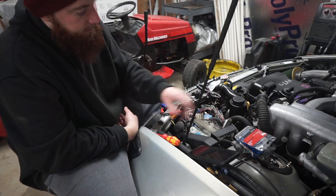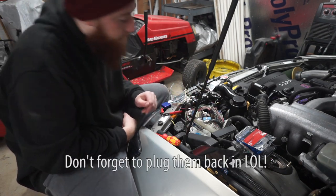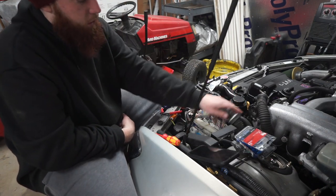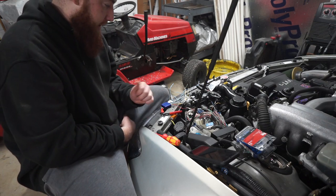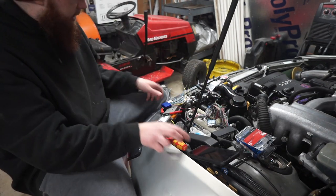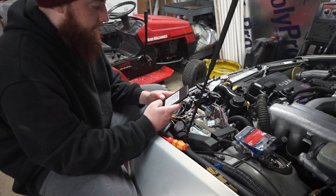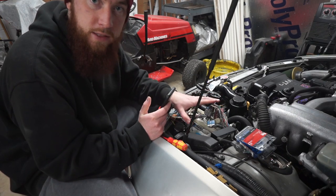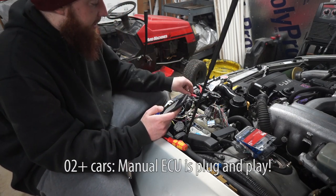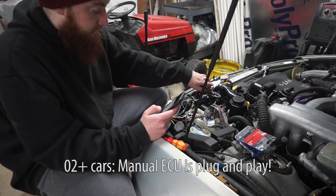So I pulled up the harness and I disconnected the connectors that were connected to the other, I believe this is the chassis harness right here, so I had more room to work with. Let's dive into this. I already got the first wire in, and I'm going to try and have you guys follow along. If you have an 01, you can follow along. If you have an 02 or higher, you need to find a different pinout because the ECU changes, but this will give you a rough idea of what you need to do.